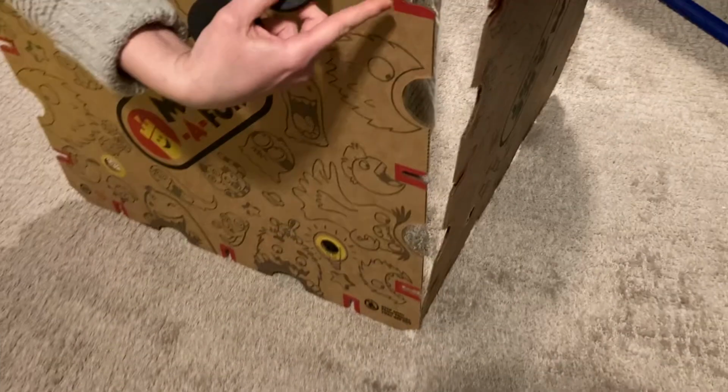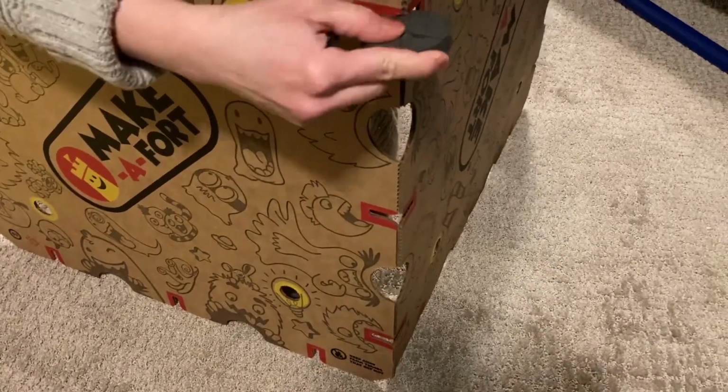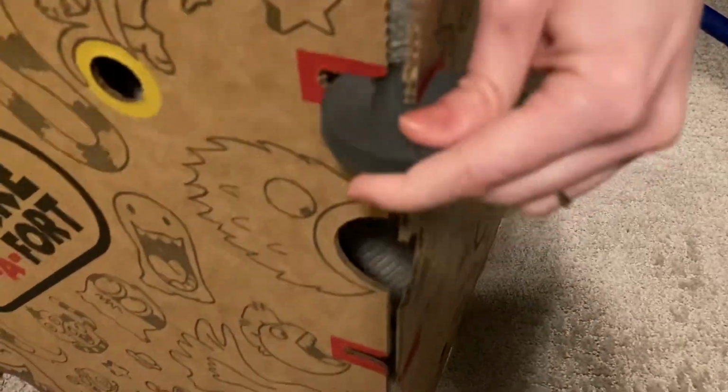Okay, here we go. Let's get to the basement and we've got all the parts here, and check out these little black discs. These are going to be like the corner pieces.